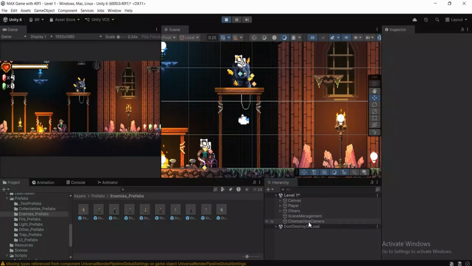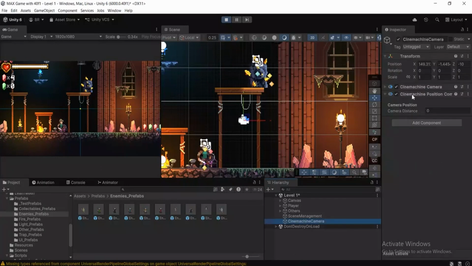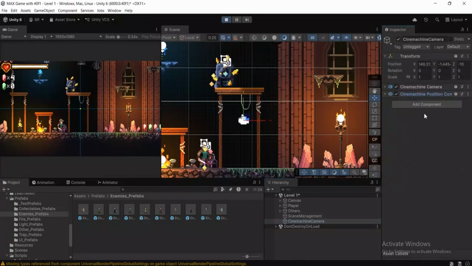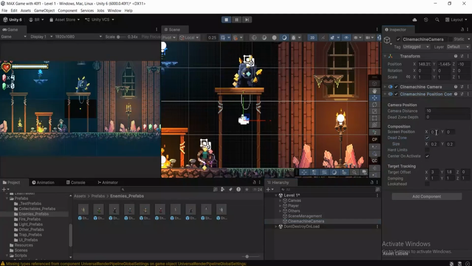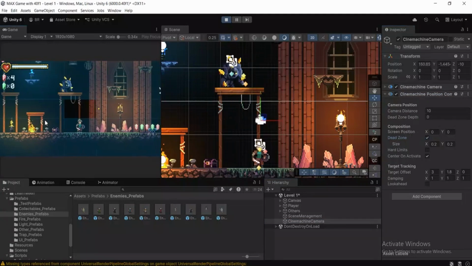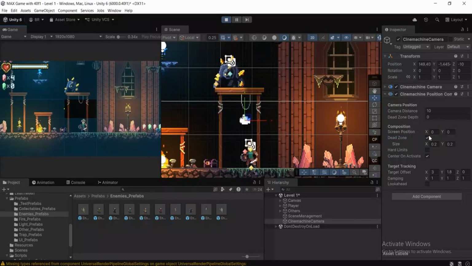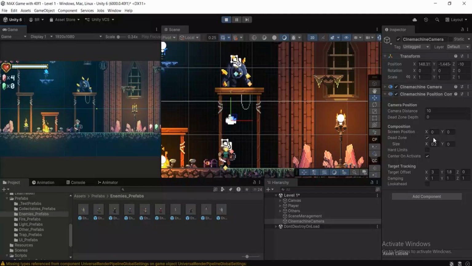Choose your Cinemachine camera, then go over to the Dead Zone in the Cinemachine Position Composer component, and then we can check this dead zone and play around with the limit. You can see this area. I'm going to do it 0 in the y axis, but in the x axis we can just increase the value.